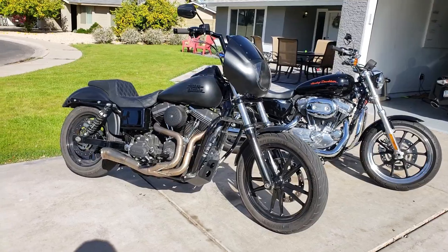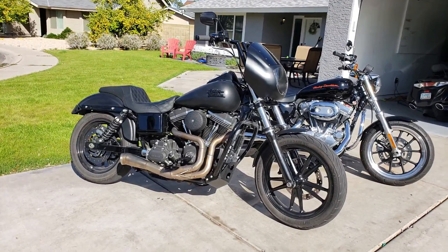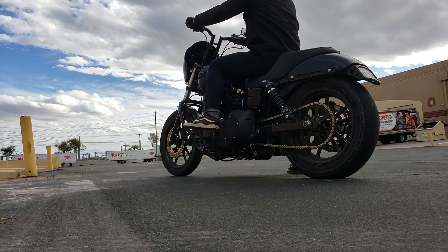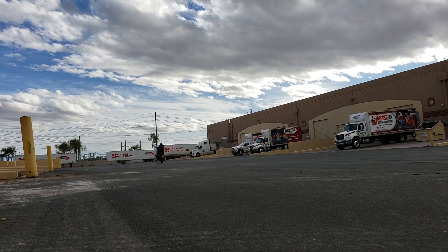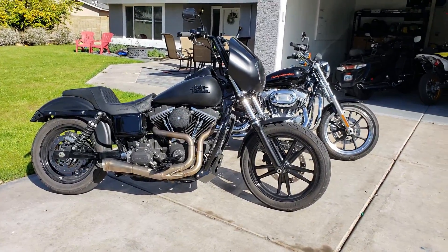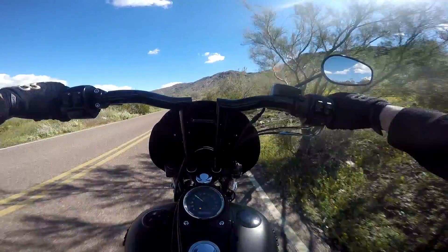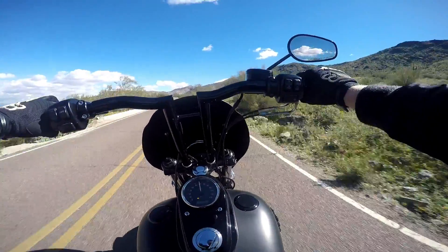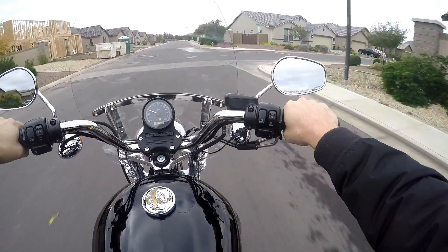That's some of the reasons why I dig the Dyna, but it is a bigger, heavier motorcycle with more power. For shorter riders or new riders, it may not be as comfortable starting out. One of the problems for new riders is you don't know what your preferences are — you just haven't been out riding yet or tried out different motorcycles. It can definitely be a hard decision. If and when possible, go sit on the bike, throw a leg over, get a feel for it. But the only way you're ever really going to find out is once you've actually ridden the two bikes and know what type of riding you're going to be doing.